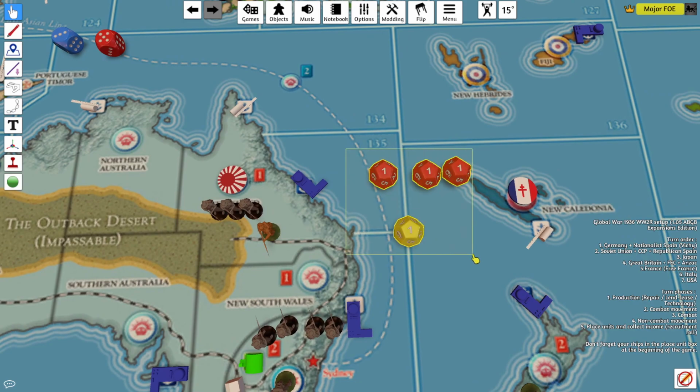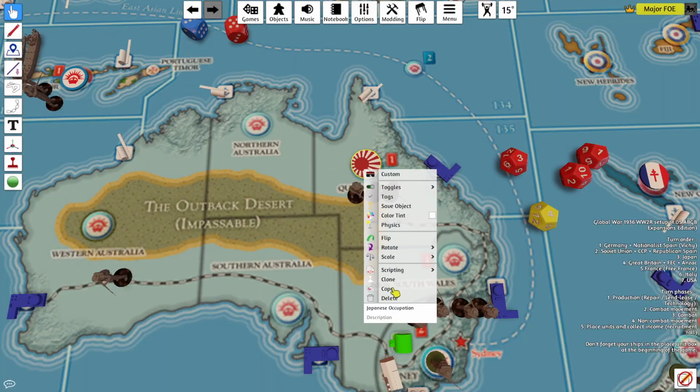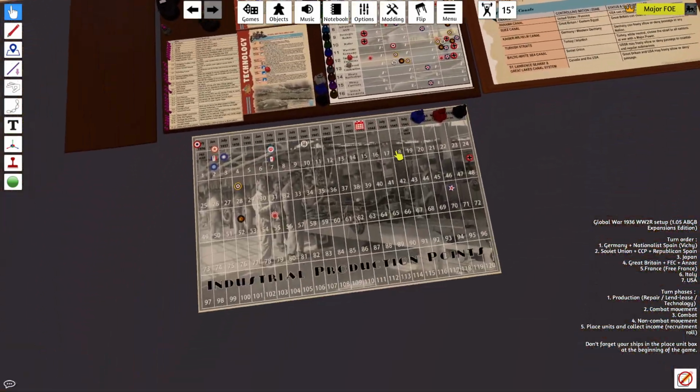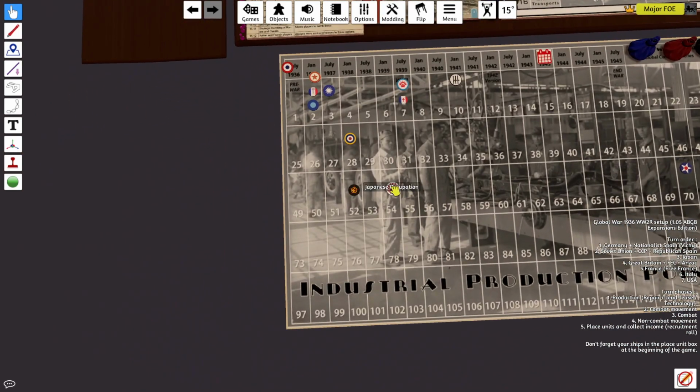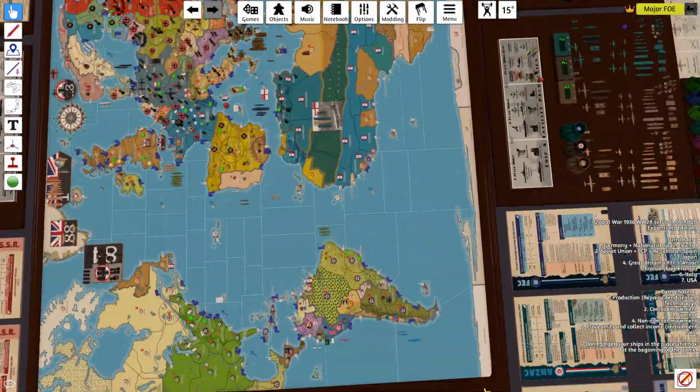I have 3 at 2. He has 1 at 2. There's a 1, 10, 3, and a 4. So Japan is down 1, and ANZAC is up 1. Japan goes from 55 to 54. ANZAC goes from $7 to $8.